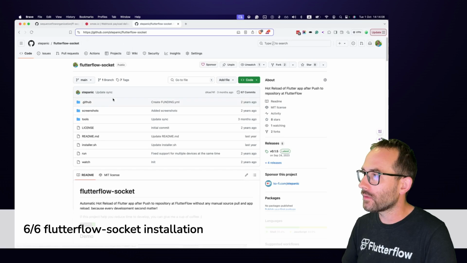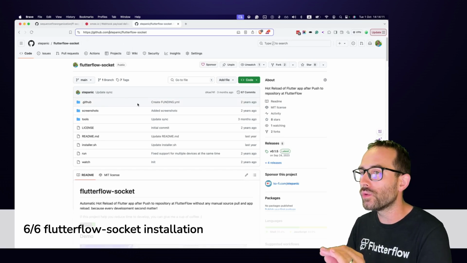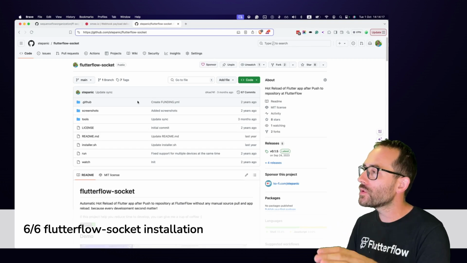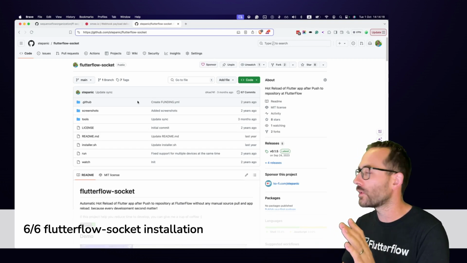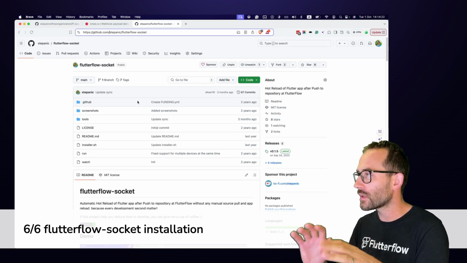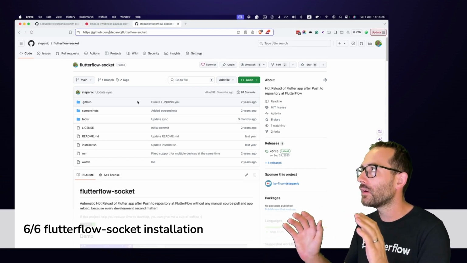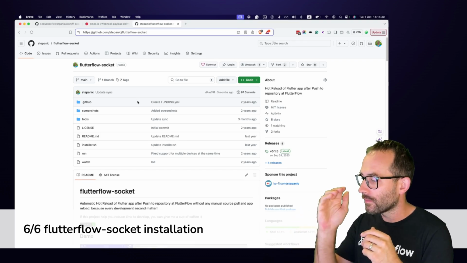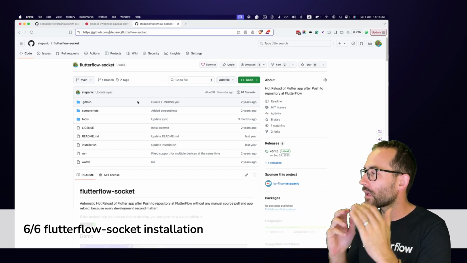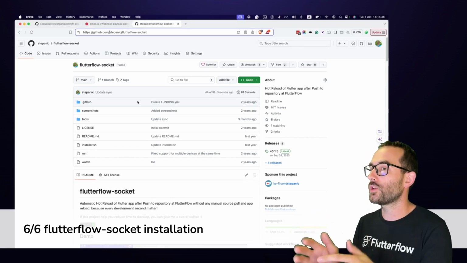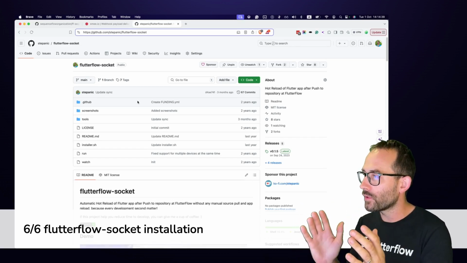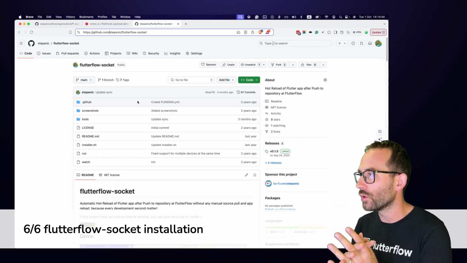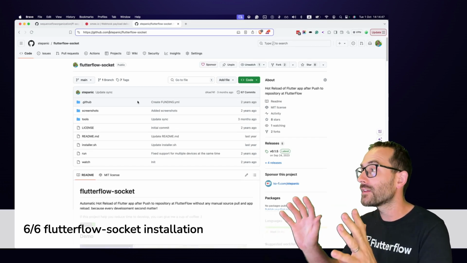The flutterflow-socket is okay to use when there is, let's say, one developer, one project. In collaboration, I do not recommend using it, because a lot of stuff is handled automatically there. When a git conflict appears, conflict markers in the source can go to the main branch automatically and everything. So one developer, one project makes it really efficient, but multiple developers should not use that on the same FlutterFlow project at the same time.